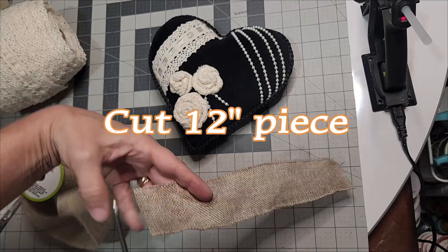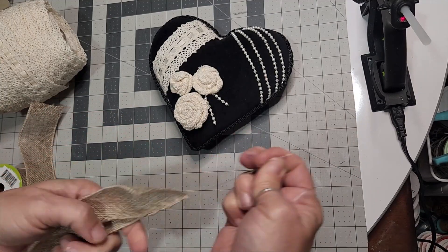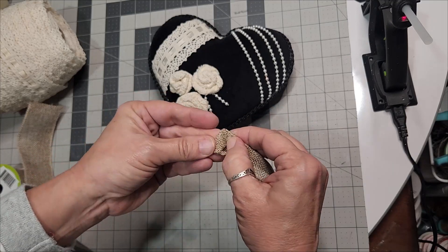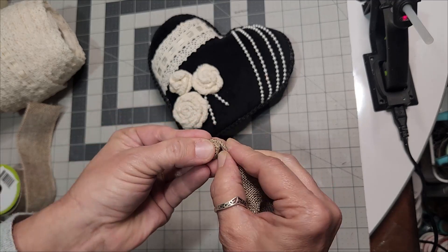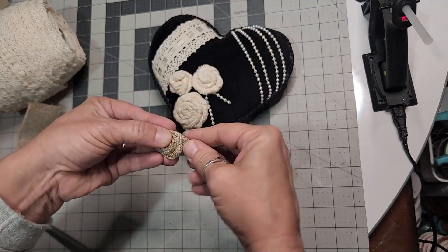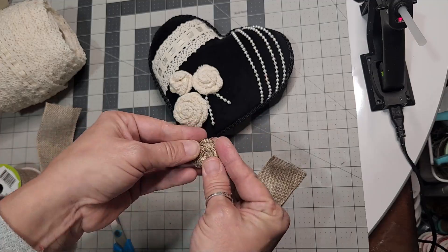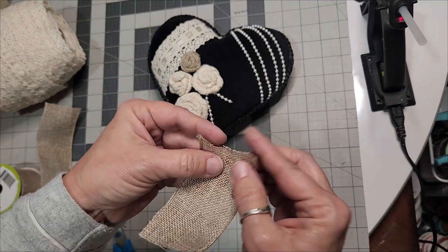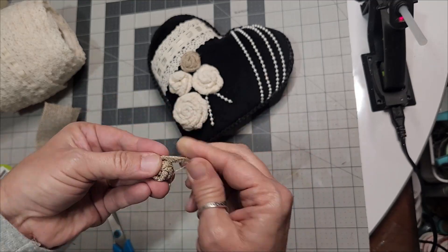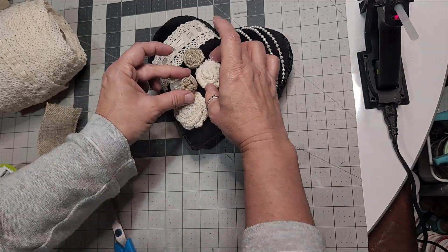Now using a burlap piece — 12 inches, two and a half inches wide with wire — remove the wire. You can actually get two rosettes out of this. Fold in your top to a point, then fold your sides up one way and the other. This adds more texture and detail to your rose and gives it more of a rosette look. Wind it around to your content to get the size to fit in your bouquet of flowers, then glue the side the same way. Be careful, the glue is hot. From the leftover piece, fold the top in, fold the ribbon back and forth, then start winding it up. Voila — we have smalls and mediums.